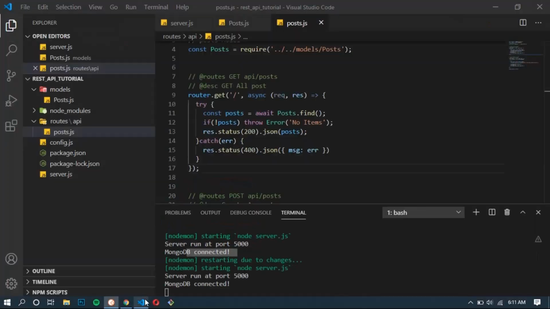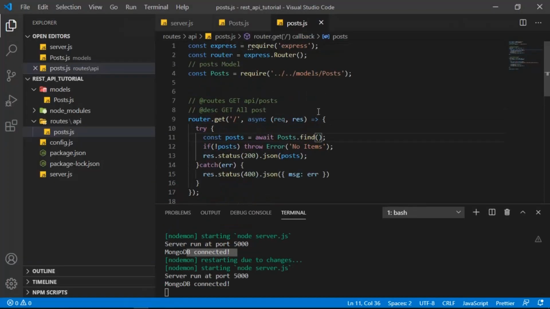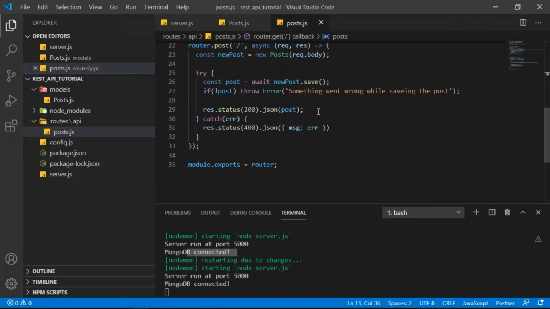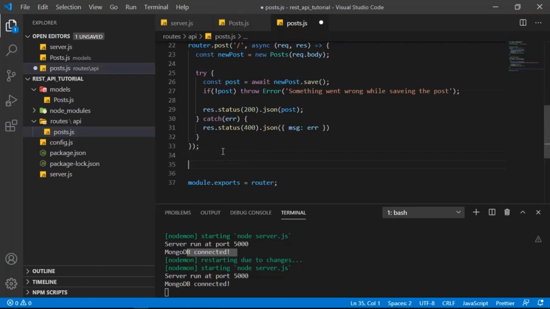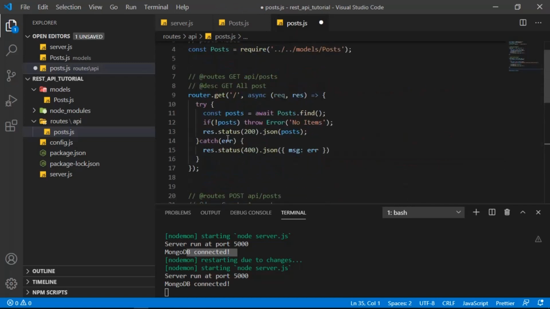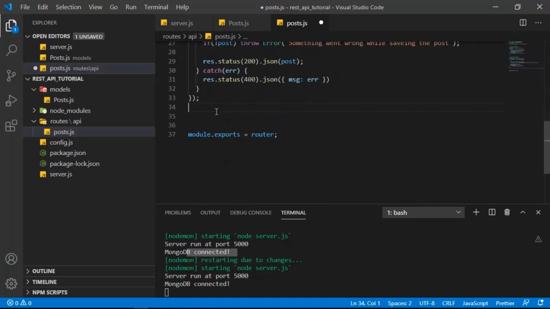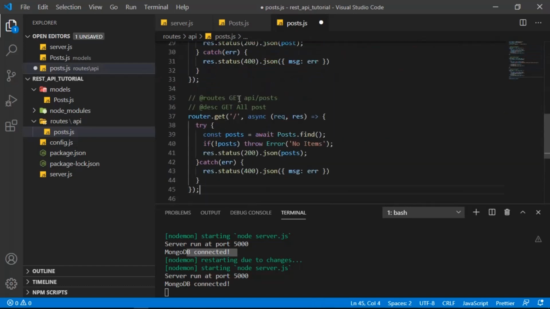So let's go back to the router, and the next thing I'm going to show you is the delete request. Let's make a comment in here. I think we can copy that. It should be delete, and delete should specify the ID, right?